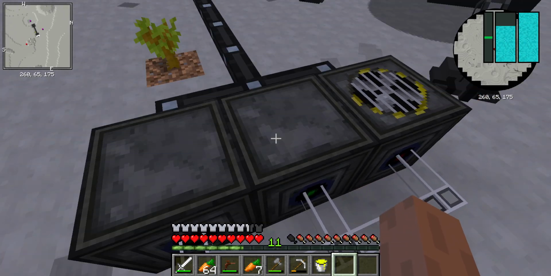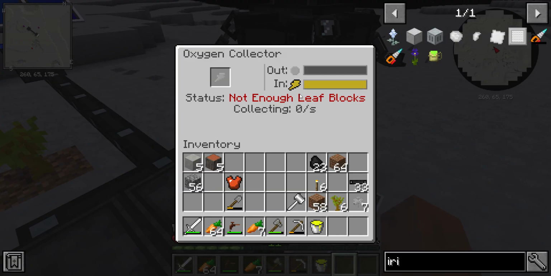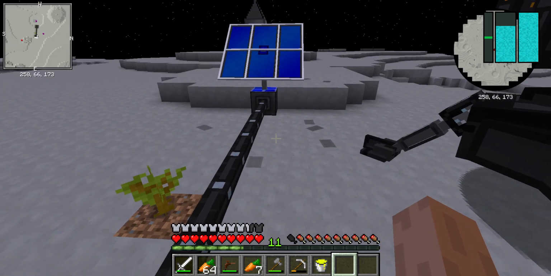This is a setup that you will want. Because you need an oxygen distributor in order to breathe on the moon, you need this to actually fill up your oxygen tanks. And you need this thing to collect oxygen. Look how much oxygen I've already used up. This is why you get the heavy oxygen tanks.